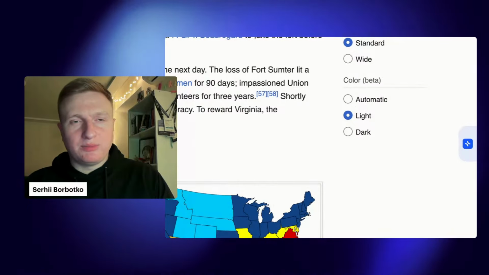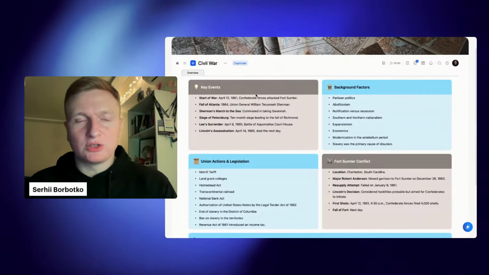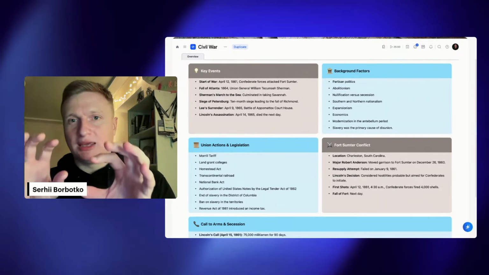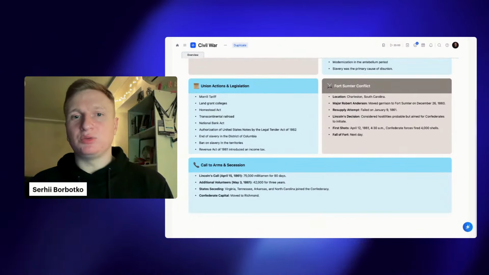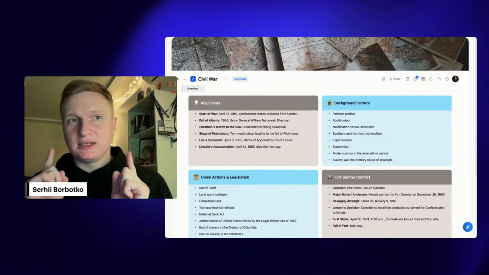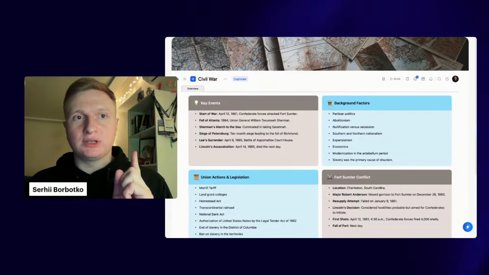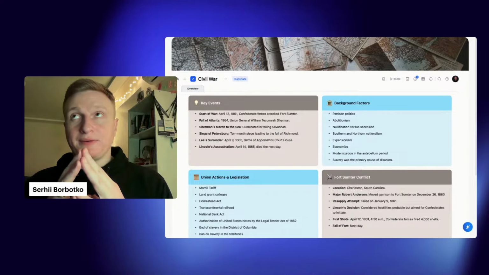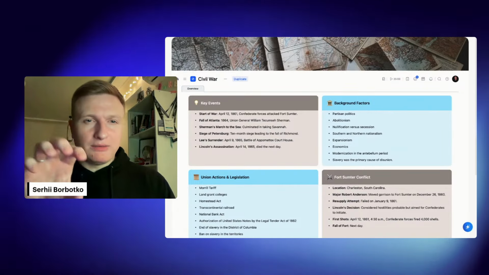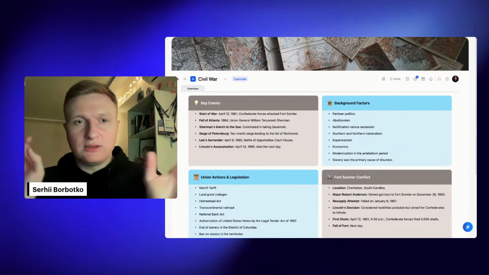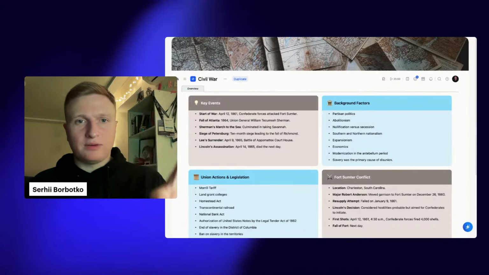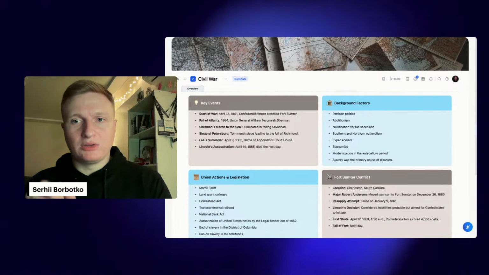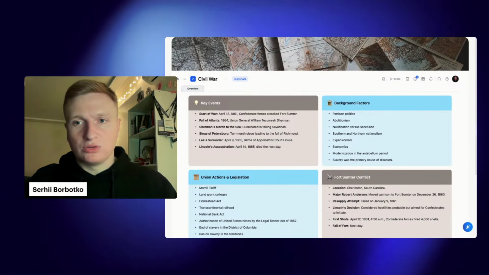So we have created a project, and that's how it looks like. So we have all of this content that we saved. It was organized in this beautiful layout. And the best part of using the create a project feature is that you can save content across the internet, across different tabs. So you can save a part on this website, a different part of another one, and so on.